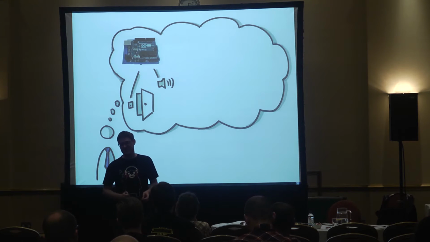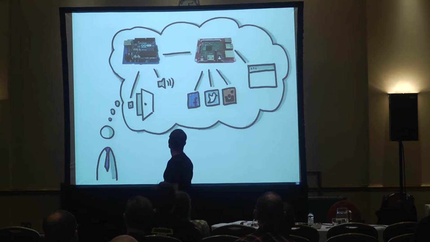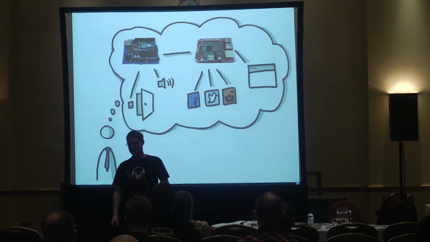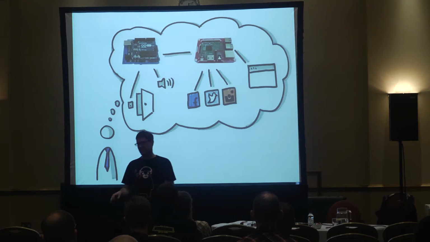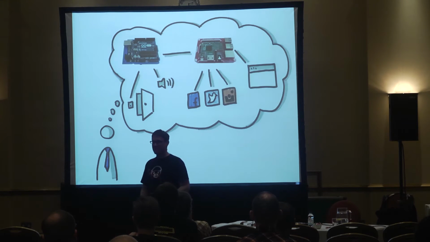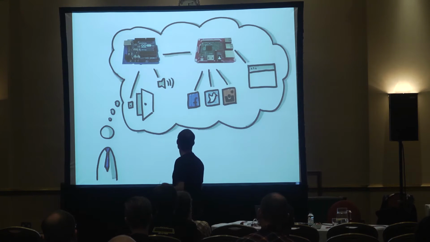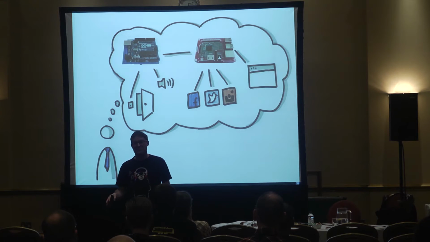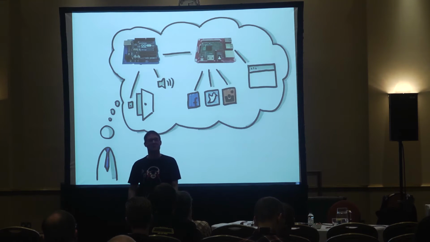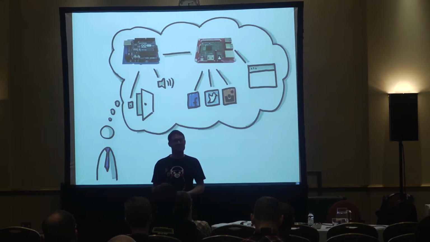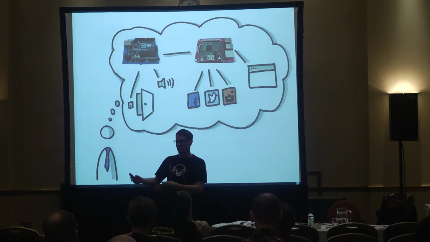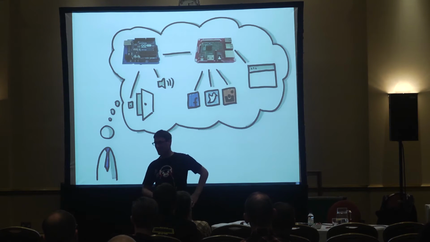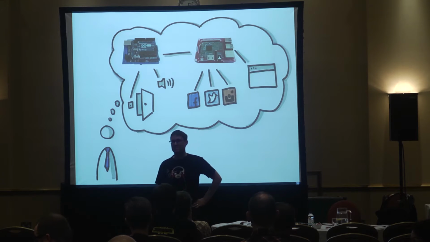But his idea is that you can connect it to some internet module, so that it can then communicate with the internet. It can post to Flickr or Twitter or whatever what's happening at your doorbell. You can also configure your device with different doorbell melodies via a web interface. So let's go and implement that.